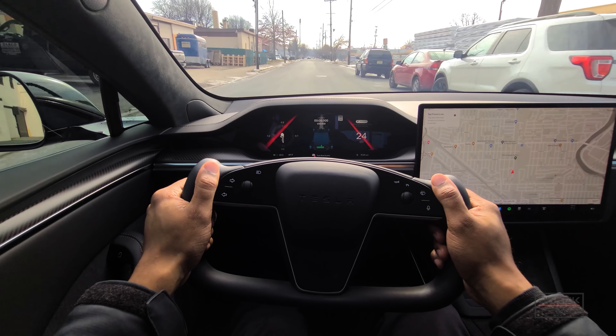Drag Strip Mode is also running simultaneously. Turning off Track Mode, you'll see that peak performance is ready for Track Mode much quicker than for Drag Strip Mode — and I've heard some people say it's reversed for them. I think the battery needs to be a bit cooler for Track Mode than for Drag Strip Mode. People in warmer climates like Florida may need to cool the battery longer for Track Mode to be ready. Shoutout to Brooks from Drag Times who did a great overview of Track Mode — he had a longer wait time in Vegas than we do up here in the cold.